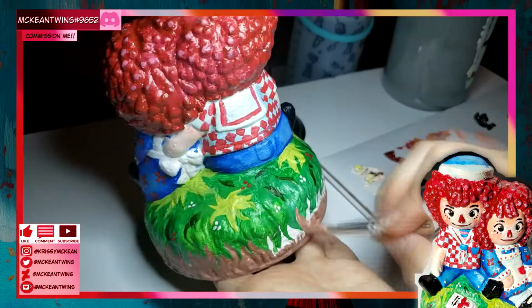But I think the thing that makes this the best it can be is the little tiny details. I think that makes it really cute. Now that I'm looking at it, I hate the pink stripes on his shirt, the undershirt Raggedy Andy has. I hate that. I also completely didn't realize he had an arm behind her. I only realized that halfway through, and I was like, oh, oops. And around her bow on the back of her dress is super sloppy, and I was like, you can't pay me to fix it right now. I'm so bored of this and so tired.